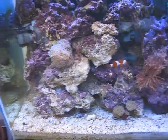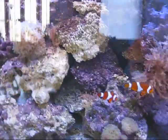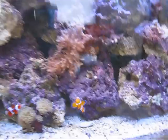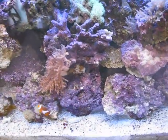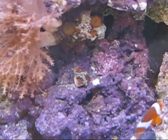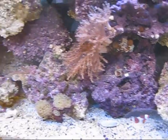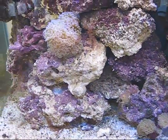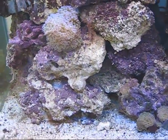So here we are about 5 minutes in, and not only do my corals not seem to be having any bad reaction, but my acan has its sweepers out like it's trying to eat. So it definitely seems to be going pretty darn well. There's some flatworms buzzing around in the water column. Definitely seeing a lot of them detached from the rocks, but no sliming at all.